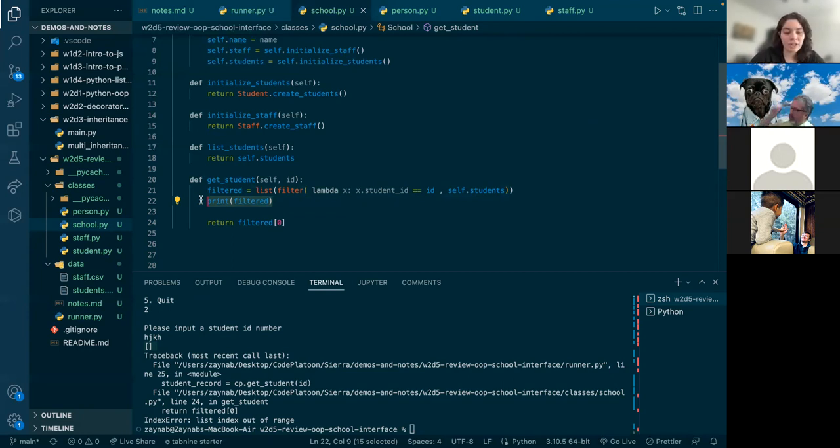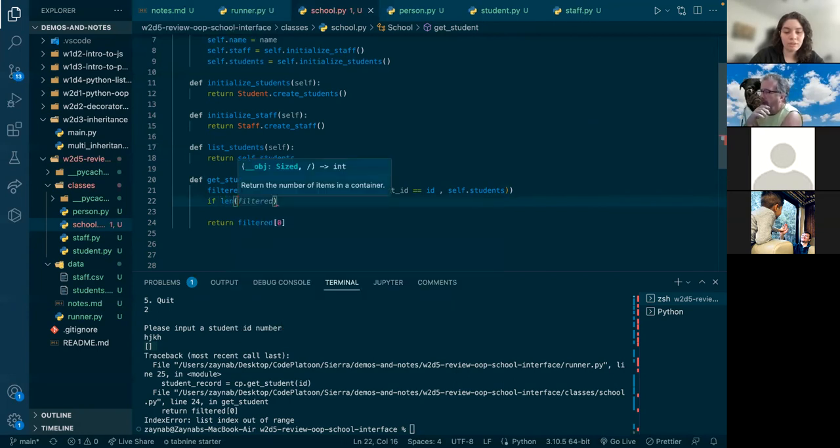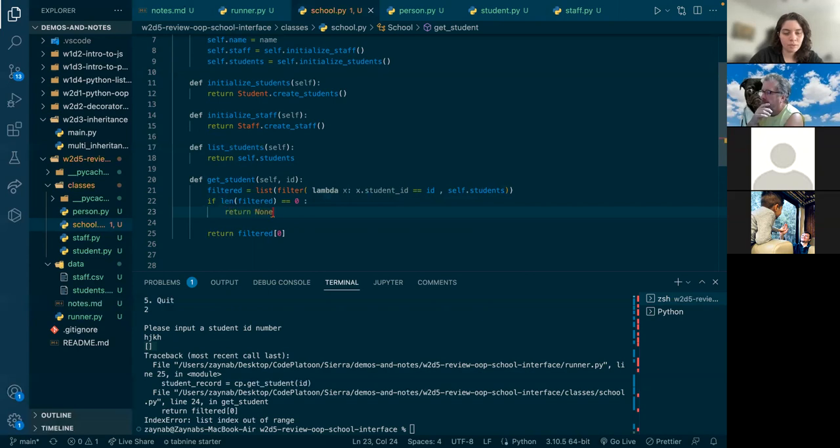But for now, we can just check if the length of filtered is equal to 0, then we can return none or we can return ID not found. Yeah, we can return ID not found.